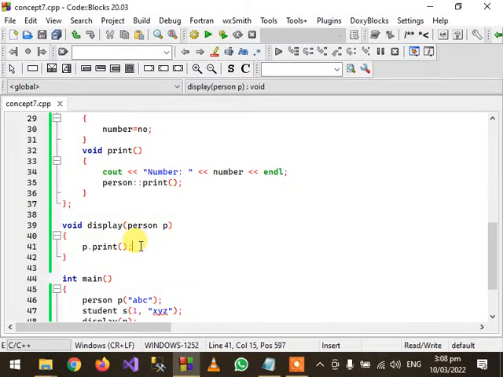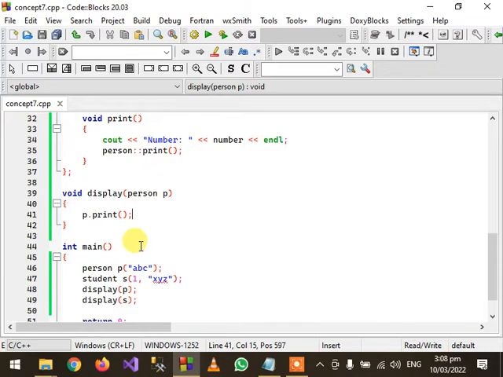We want that the compiler should get information about the object at runtime and call the appropriate print function, which is concerned with the passed object.